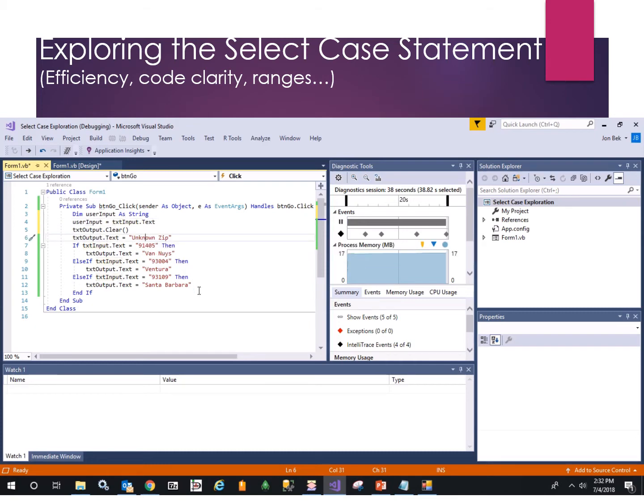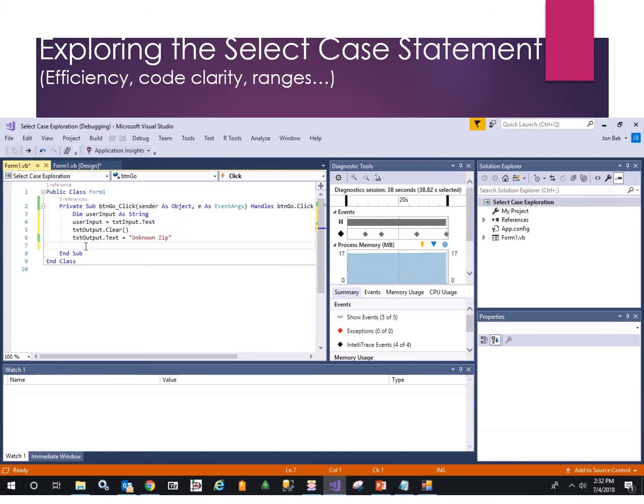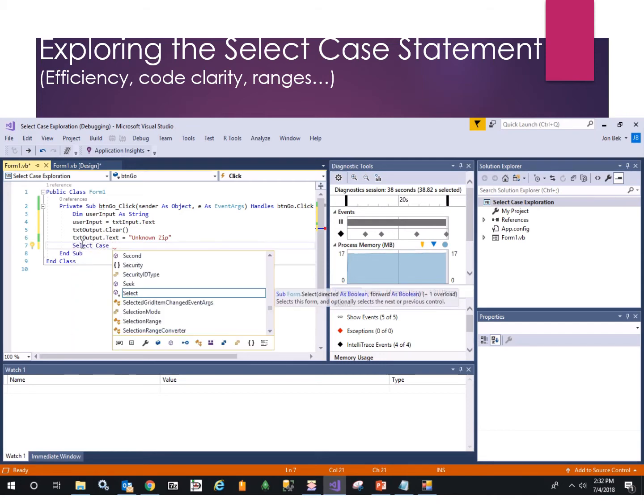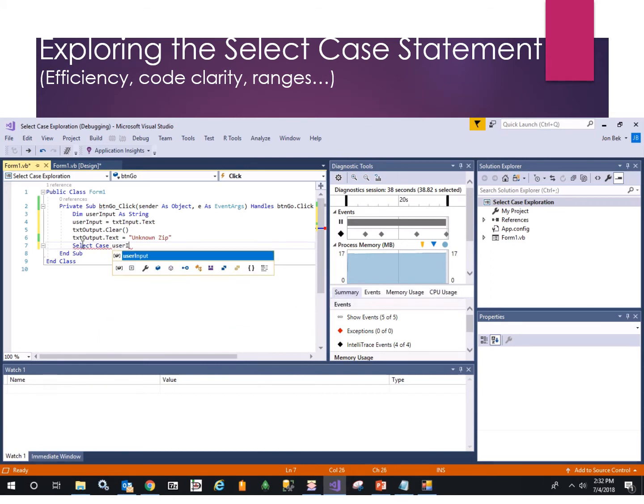Okay, and now let's get rid of our entire if structure here, and we're going to replace this with a select case. And here we're going to select case on userInput. And this is a multiple choice type of if structure, if you want to think of it that way. Okay, so we're looking at the case, and then having looked at the case of the user input, we can specify all the possible cases that this could be.